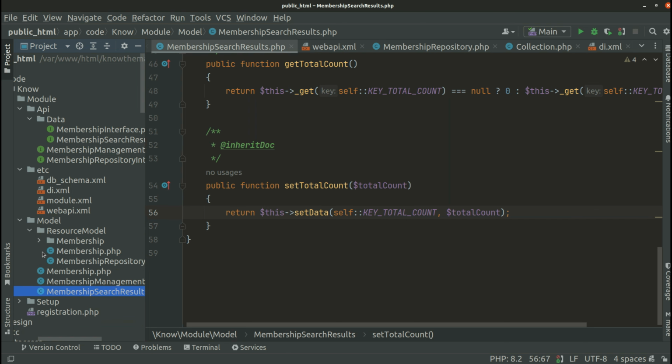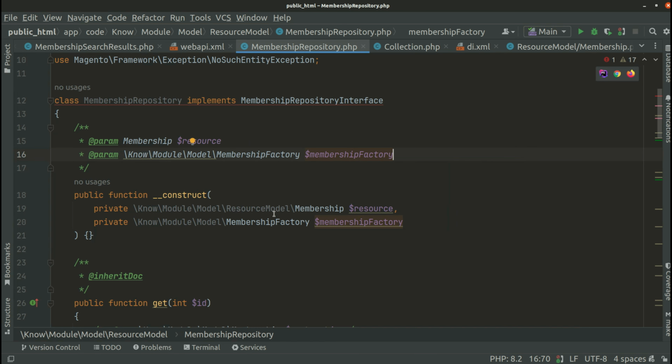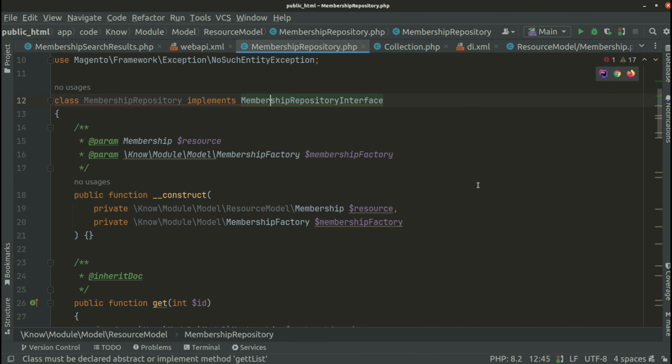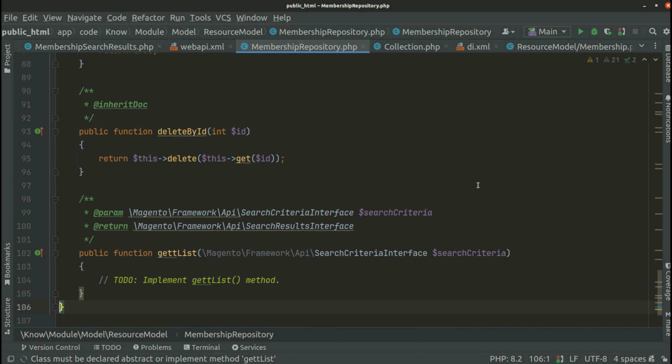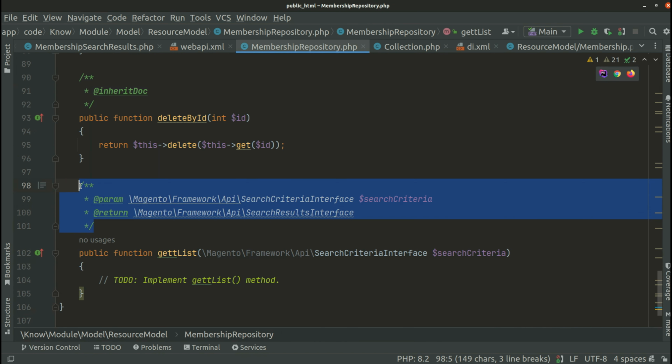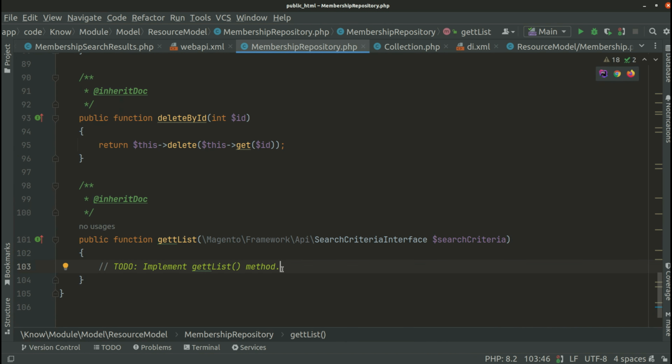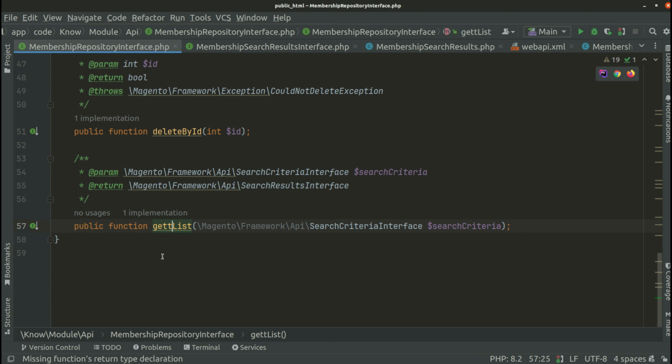Now open the membership repository model and implement the getList method. We need to correct the typo in the method name.